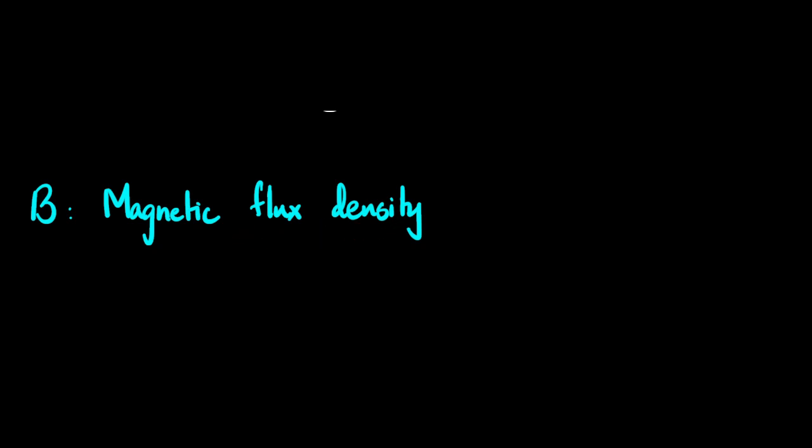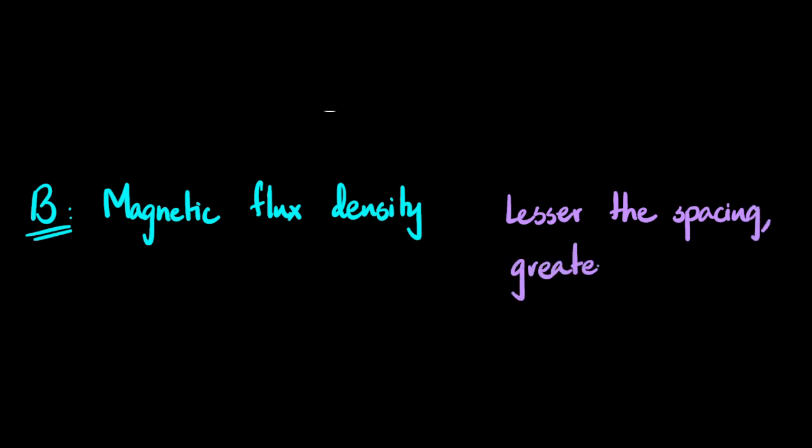So you may also remember this point about the magnetic flux density, which is that when we were talking about sketching those field lines, we used to say that the lesser the spacing between the field lines, the greater is the magnetic flux density. Right? So this is how we used to qualitatively talk about magnetic flux density.